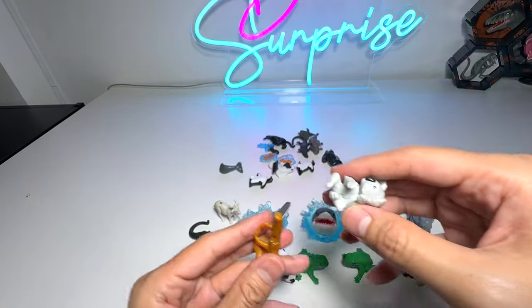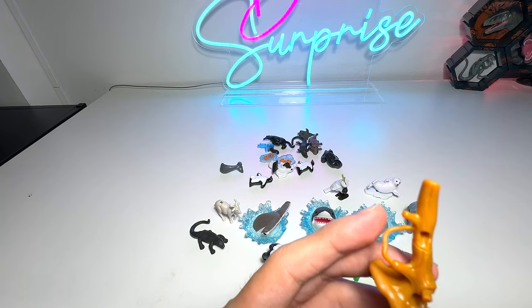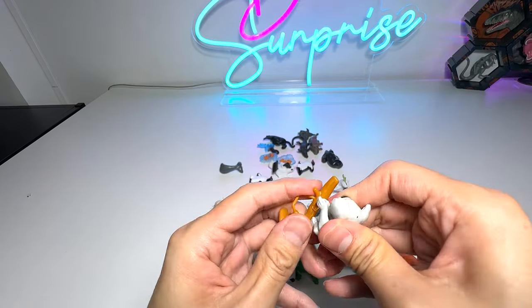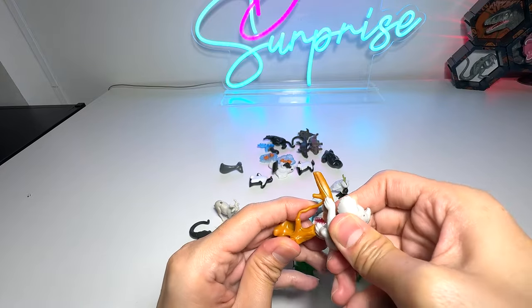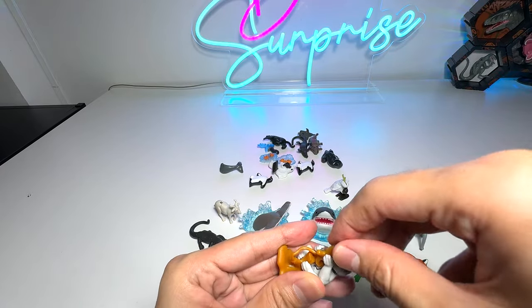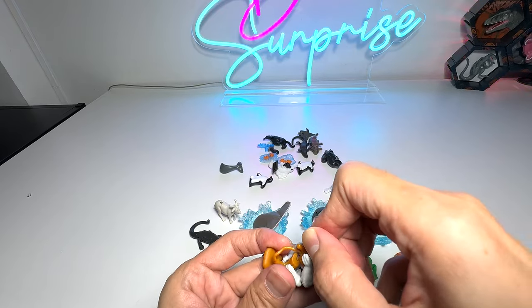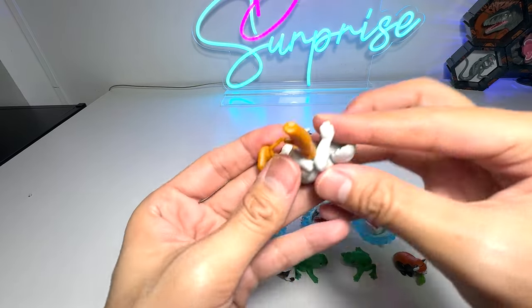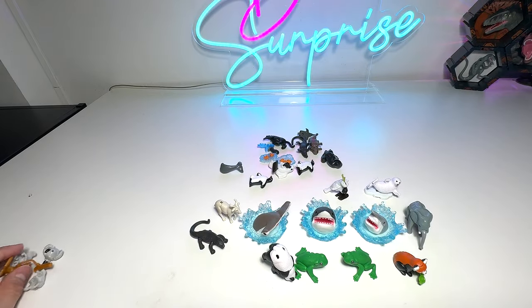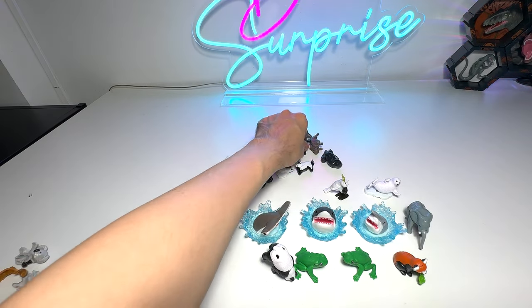And let me see whether... I think this is actually for the monkey. I'm not too sure. I don't think this is the tree for it. Oh, there you go. Yeah, it doesn't work this way. Yeah, it came off again. We have to put you away first. Okay, we'll come back to you later on.